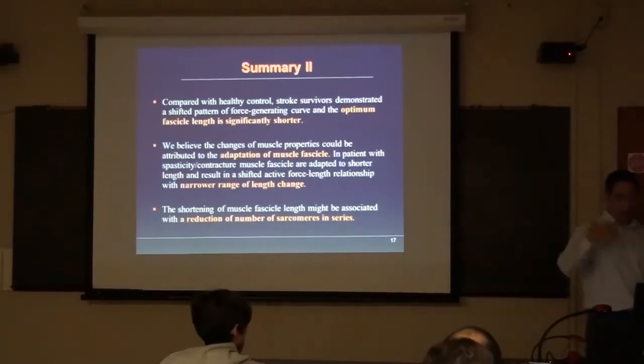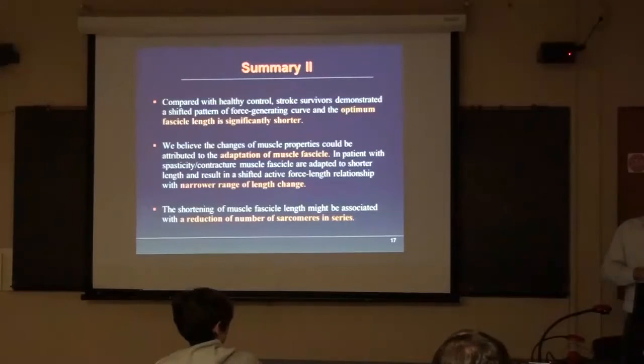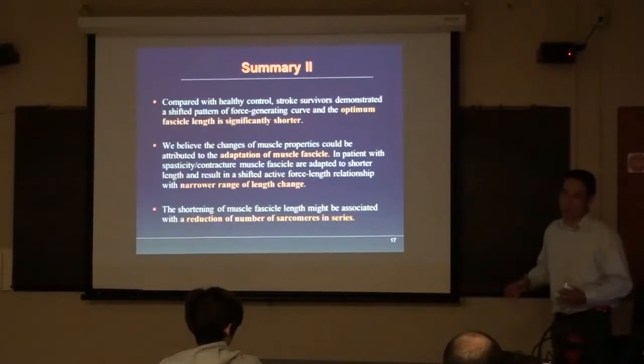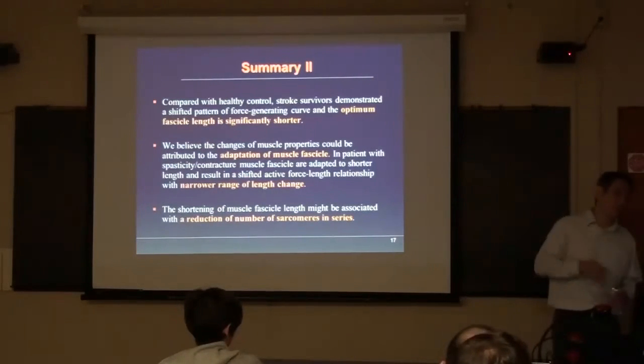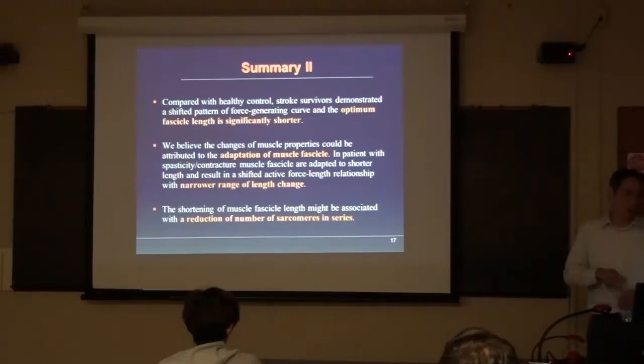You're right. You can normalize to the body height, or to the leg length, for example. You can take that into account. I think if I remember correctly, we did that and we didn't find any difference. That was actually when we submitted the manuscript. There was one critique I remember from the reviewers. So, can we add that into the discussion? Yes. We did normalize with respect to the body height, and it was the same finding. But that's a good question. If you have a super tall or short person, you have to take that into account.